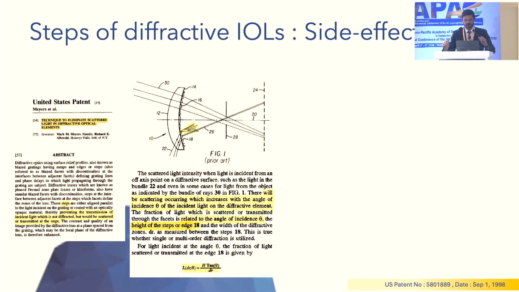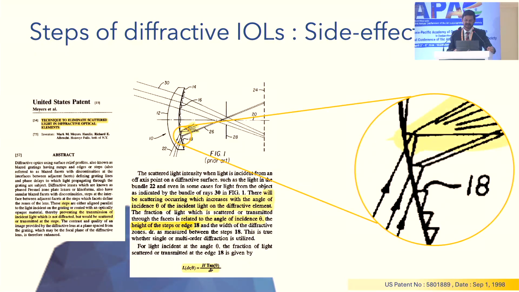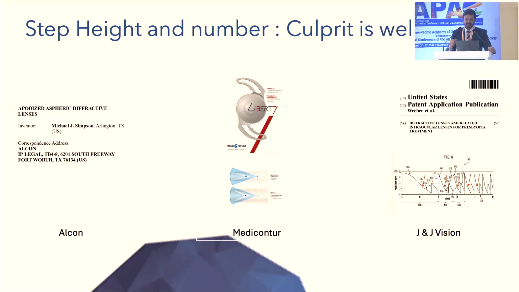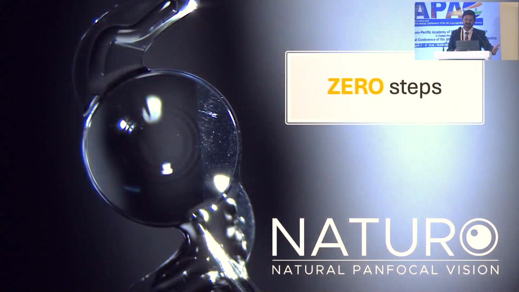So I got on to analyzing why diffractive optics works this way. In diffractive IOLs, there are vertical edges on which light scatters. There's actually a patent on cameras, where these lenses were used initially, which says that if you want to decrease these side effects, then you have to either decrease the step height or mask the vertical edges with a black dye. So basically, the step heights and numbers are the culprit why diffractive optics has the side effects. And this lens, when it came to me, had 0 steps. That's how it was introduced to me.